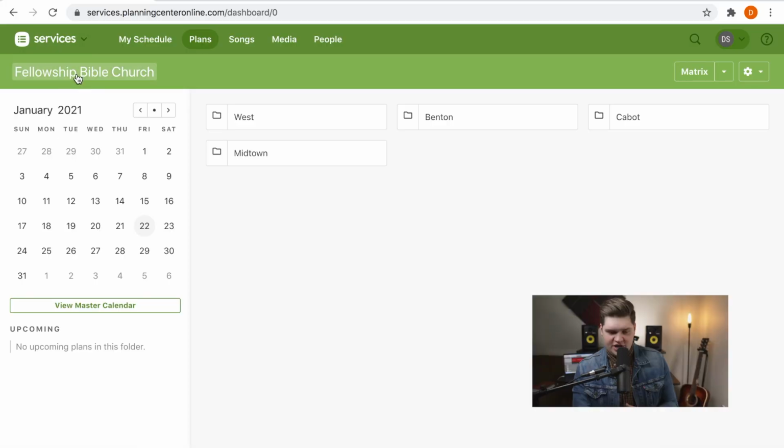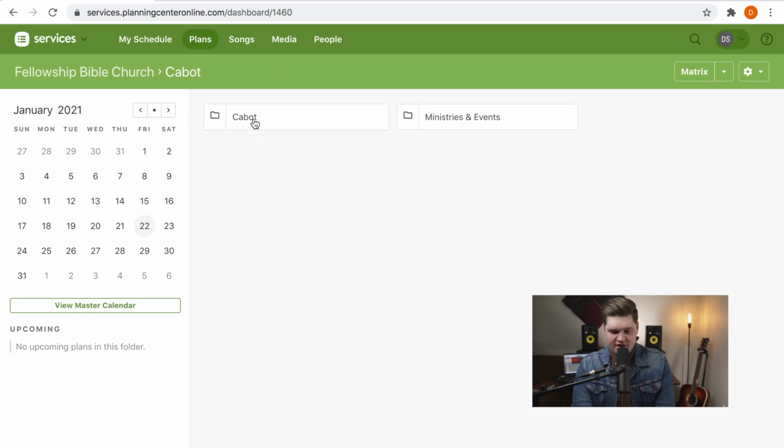So I'm going to go ahead and get my screen pulled up here so you can see exactly what I'm seeing. When I pull up Planning Center, you see our church name here, Fellowship Bible Church. We are a multi-site church, so we have multiple campuses, but we're all one church together. So we go to My Campus, which is Cabot Campus. And then under that, you can see here, this is our main Cabot Planning Center. And then this is for all of our student and kids and any special events we do.